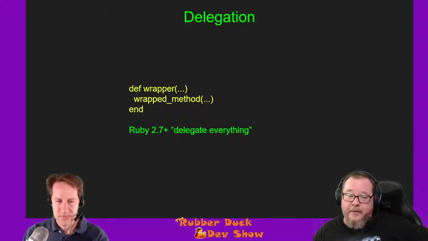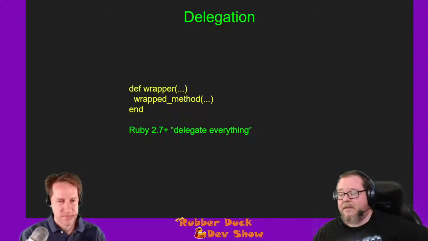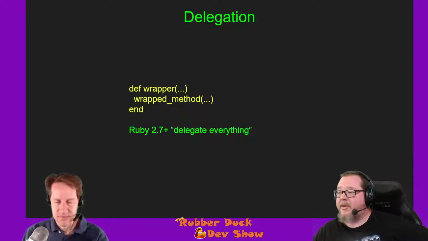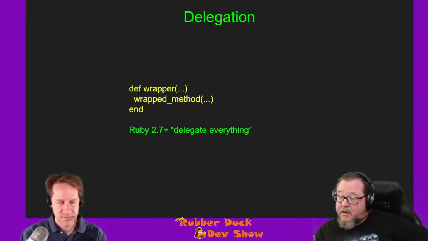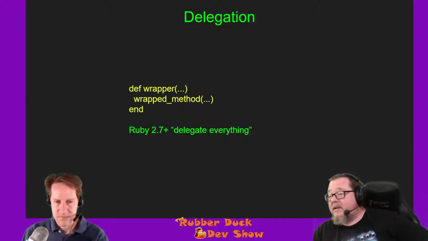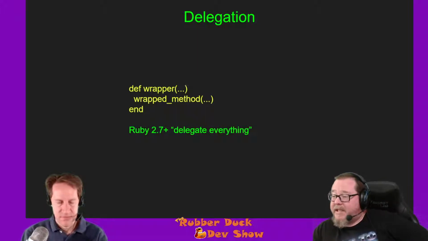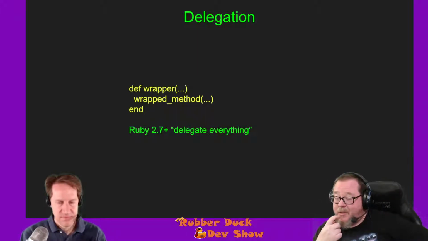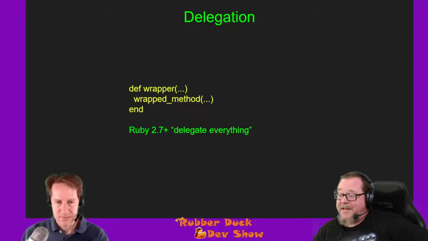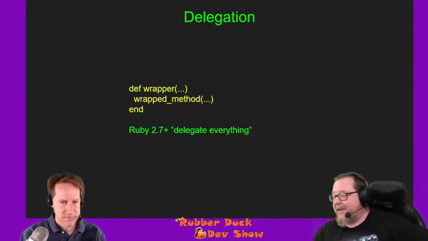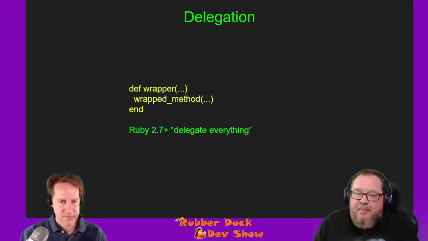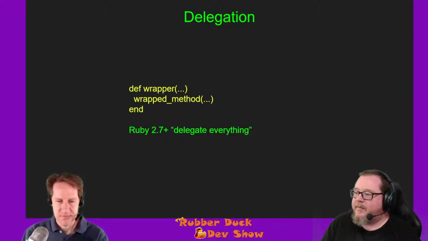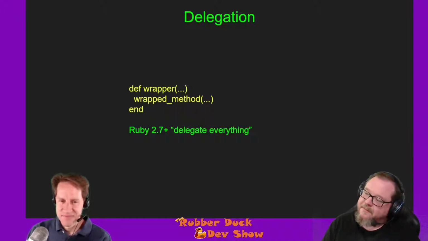So if you're holding off on Ruby 3 for this, don't. Just bite the bullet, do it, be done with it. If you're on older than 2.7 and you're writing methods like this, stop it, be explicit. Because you will be forced to be explicit at some point. So anywho, that's kind of a shorter topic, but it seemed like it was important.